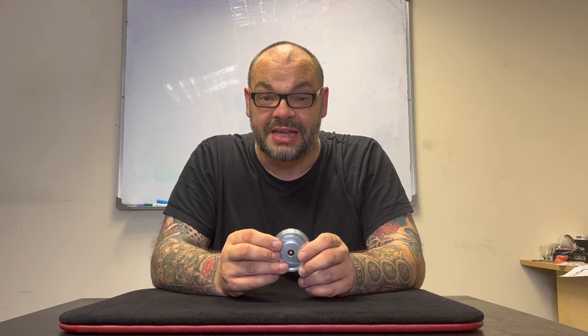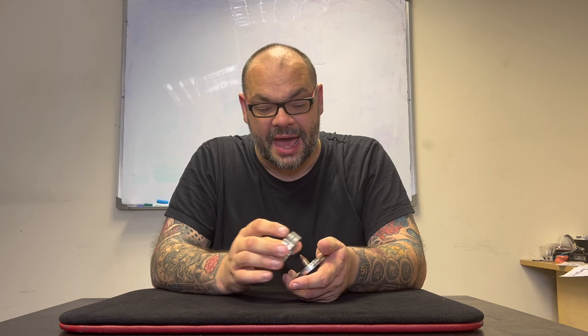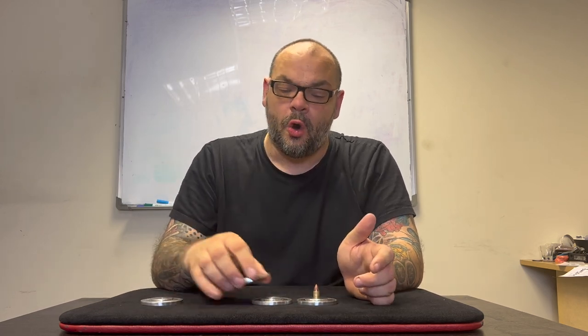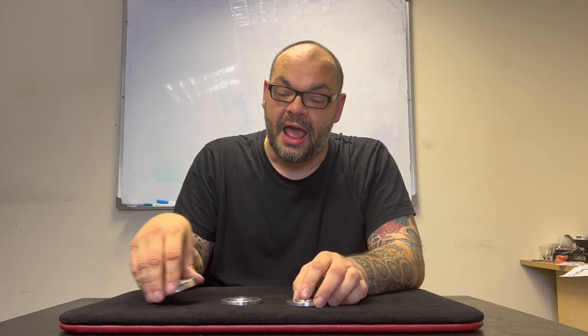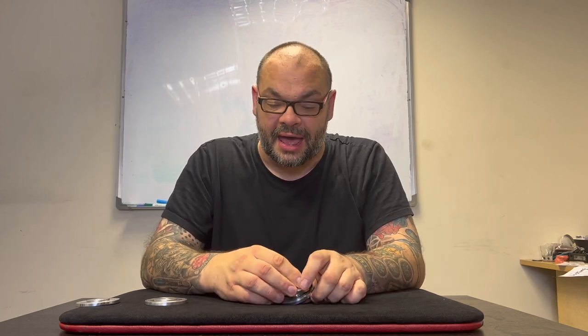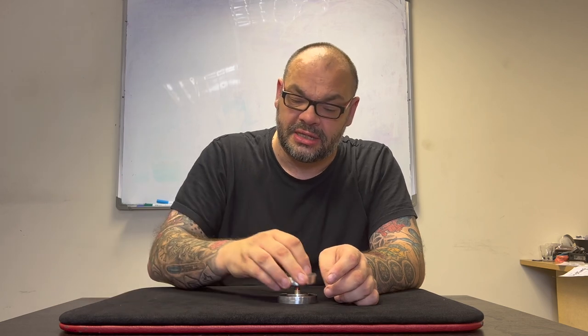It's a very, very safe method. However, it is prone to human error. And what I mean by that is, if you're drunk or intoxicated or just stupid or not paying attention or something like that, if you smash your hand down on the wrong one, you are going to hurt your hand. You're going to injure your hand quite severely. Having said all of that, as long as you're concentrating, this won't be an issue.